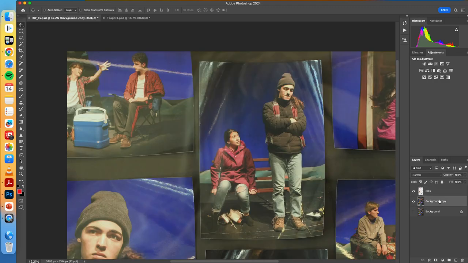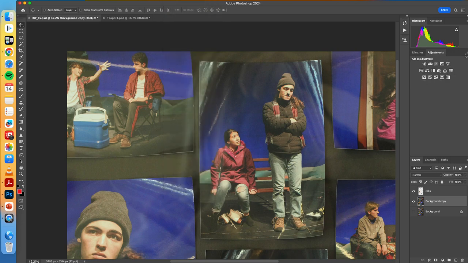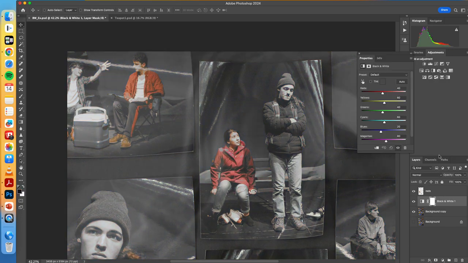Okay, so now with my background copy selected, I'm going to add a black and white adjustment layer. If your adjustments are not open, you can find them by going to Window, Adjustments. And then I like seeing them in the classic view. The modern view to me is just like too much. So I like the classic view because then everything is all condensed right here. So right in the middle, it looks like a black and a white rectangle. That's your black and white adjustment layer. So now it added it right here in the middle in between those two layers, and it's going to make everything underneath of it black and white.